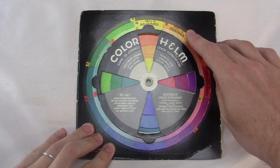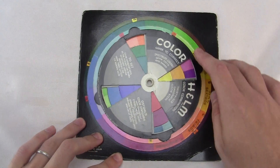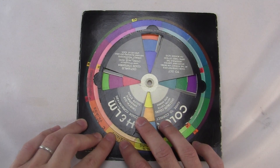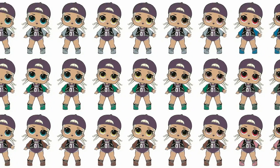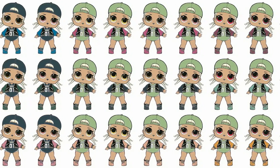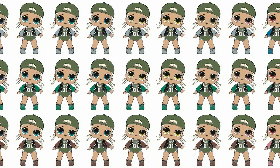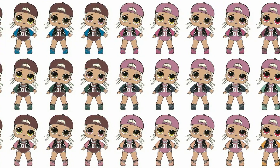That's probably enough, right? I mean, do you really need all those different combinations? I certainly wouldn't go to the trouble of making MC Swags in all of those different... oh yes, I would. This is one thousand seven hundred and twenty-eight different MC Swags. That's a lot of MC Swags! If you spent one second looking at each one, people would be concerned and wonder why you made a YouTube video about it.